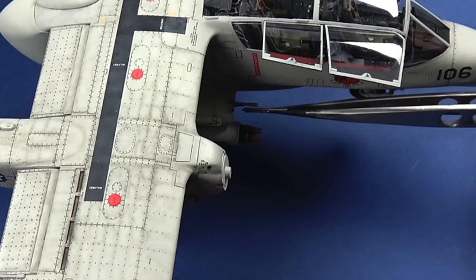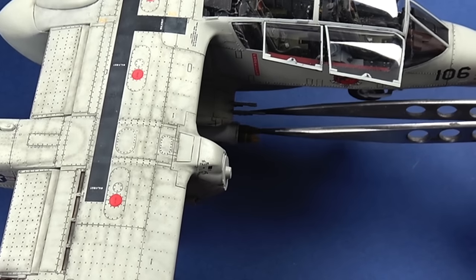Thanks to ICM for this beautiful kit. I had so much fun building it.